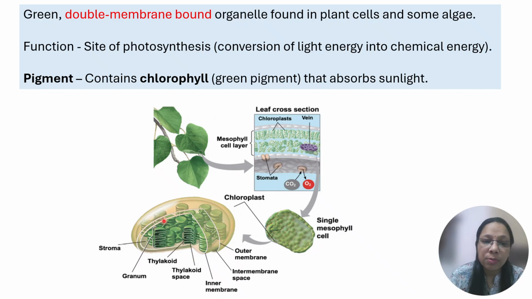it is, as we have already seen, a double membrane structure. Yes, double membrane, inner membrane and outer membrane. See, the labels are here, inner membrane and outer membrane, and a very characteristic disc-like structure is present in chloroplast. These are called thylakoids. See here, disc-like structures, and they are stacked one over the other. One stacked layer of thylakoids is called a granum. And there are so many grana in one chloroplast. So look at this, so many grana. And this pigment, it contains chlorophyll, which is the green pigment, which actually absorbs sunlight.